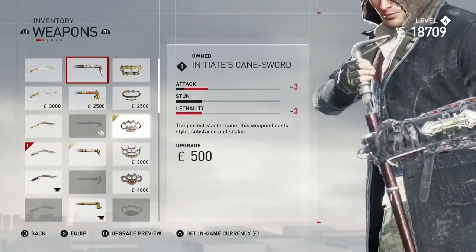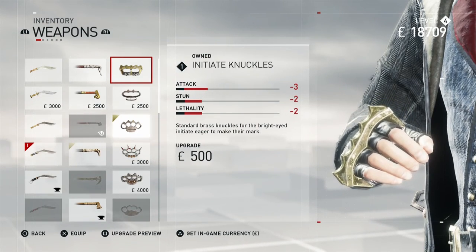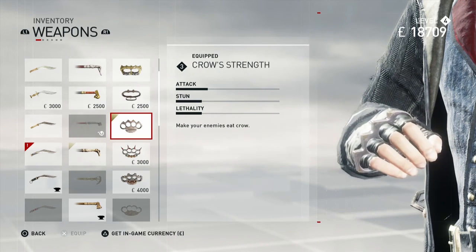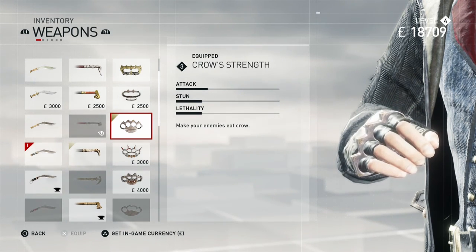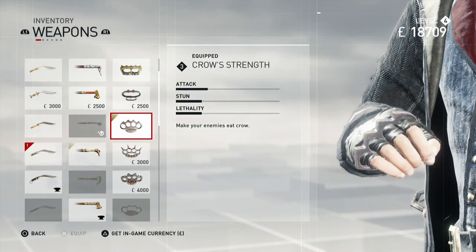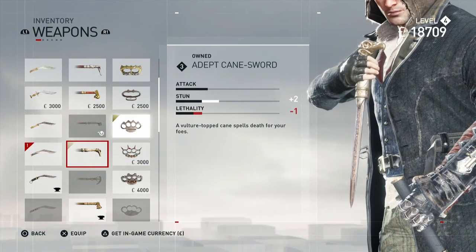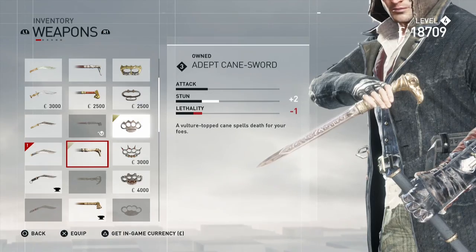It is more of a flavor thing, but I have noticed that for Jacob, when I use his Knuckles, and I think right now I'm using Crow Strength, he performs better. That could just be me, but I feel like it matches his style, a good mixture of attack, stun, and lethality. It's just great for him. But Evie, I am all about the Cane Sword. The stunning, quick attacks, the finesse, it just matches her flavor a lot more.